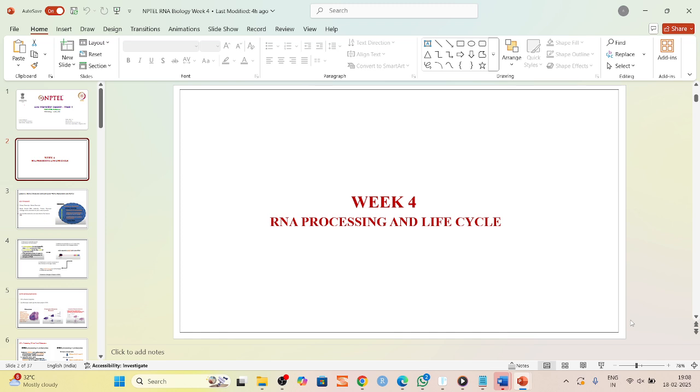But in the case of eukaryotes, your RNA is first formed in the nucleus, it is processed, and then it comes out of the nucleus and it is in the cytoplasm where the translation occurs. That means the environment of the cytoplasm is reducing. Plus, there are many exonucleases as well as endonucleases that can act on your RNA. And since RNA is very prone to degradation, it is highly possible that your RNA can get degraded when it comes to the cytoplasm.